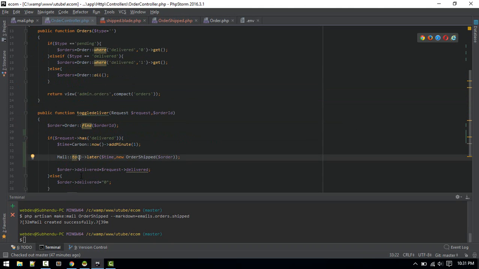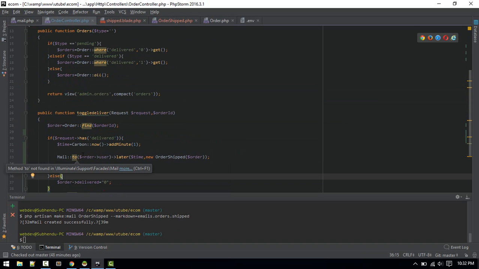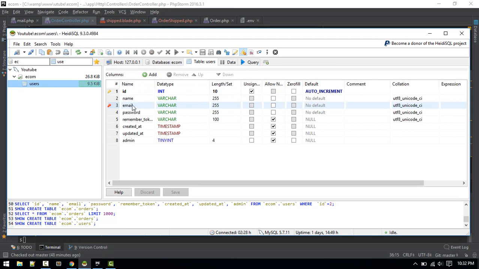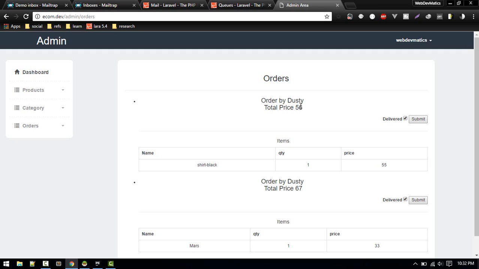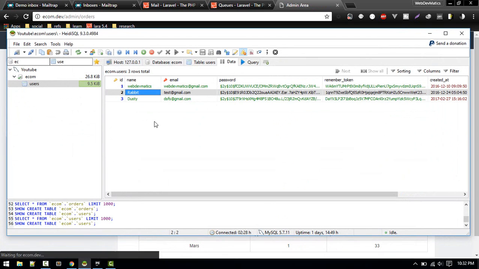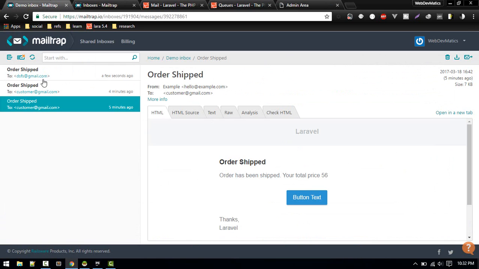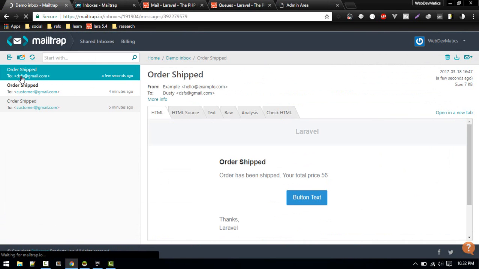Here what we can do is pass the order and call user. This will automatically fetch the email from our user. It will automatically take the email field. So for example, this order is placed by Dusty, it should send the email to Dusty. So the email of Dusty is dsfs. So yeah, to dsfs. Okay, Dusty.